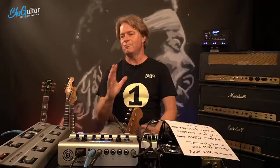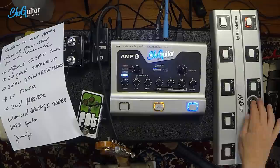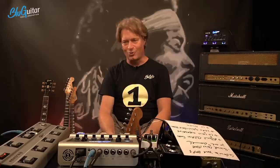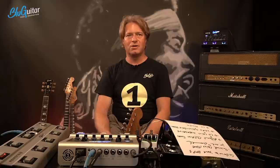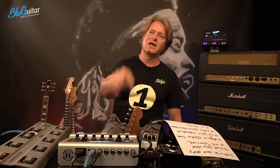So he's asking if it's possible without a remote or MIDI controller. I have to say no. But I have to say also it's not needed. I mean, some people believe they couldn't play on master volume 2 because the sound was too thin. It's not too thin because the preamps in the AMP1, they sound very, very thick.